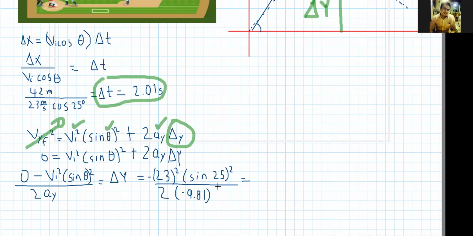So if we solve this equation that you have here, 23 to the second power, sine to the second power, the answer that we have, to 2 digits after the decimal point, is 4.82 meters. I'll write here that this is the vertical maximum displacement, okay? So this is the answer corresponding to the second question, okay?